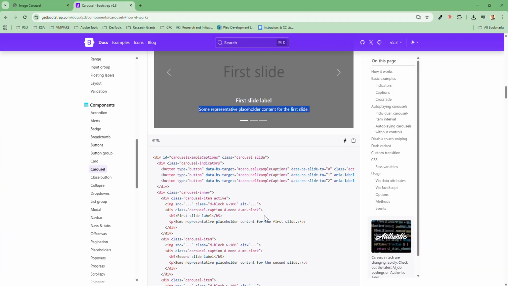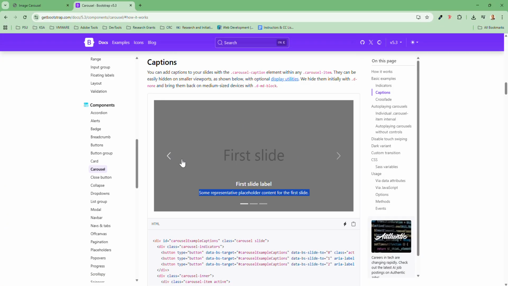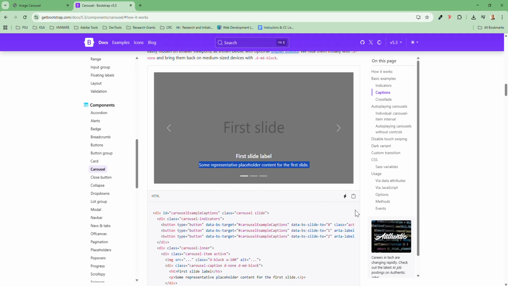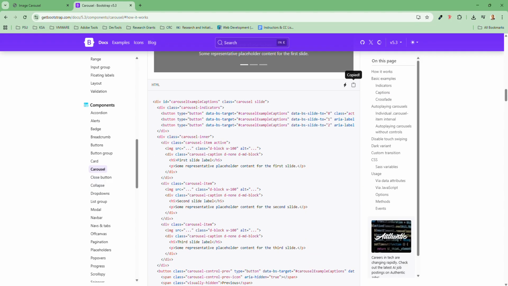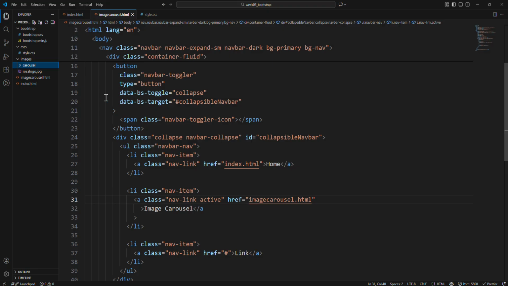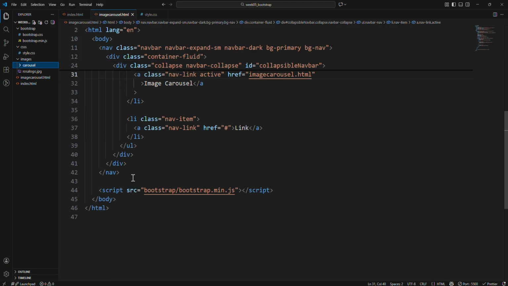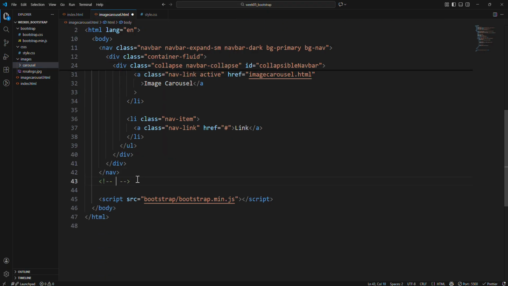So let's start with this maximum version, where we have the left and the right button, previous and next button. We also have the caption on top of our images, and then we also have these indicators. So what I will do is copy this code, and then place that code after the navbar, where we want to add the carousel images.